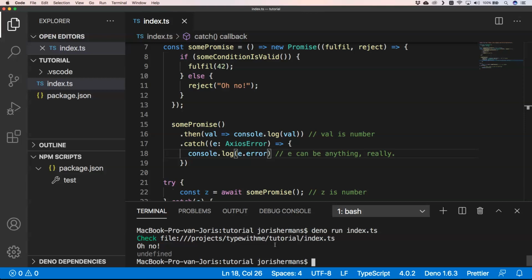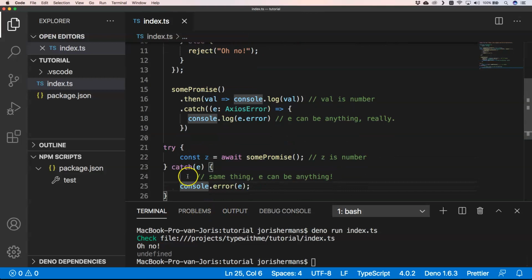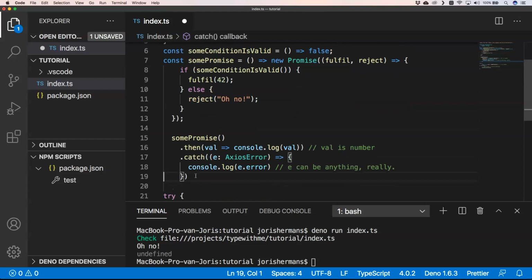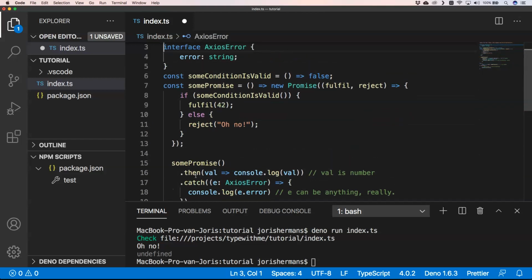I hope you learned a little bit more about error handling and how to use it within TypeScript, and that it's slightly different from other programming languages like C#, Java, and others.